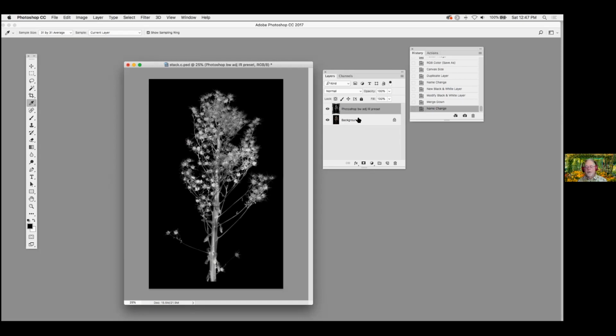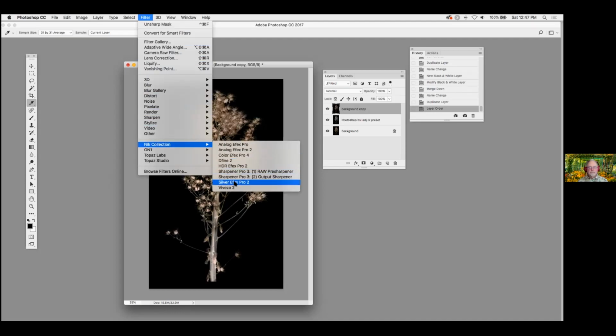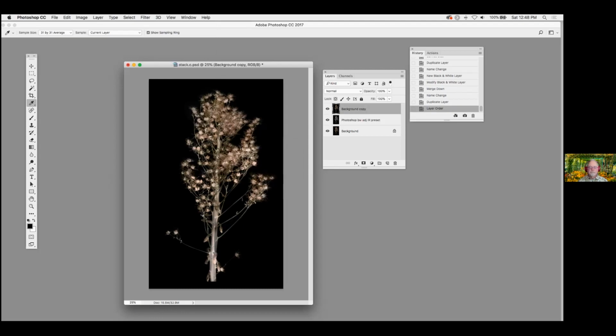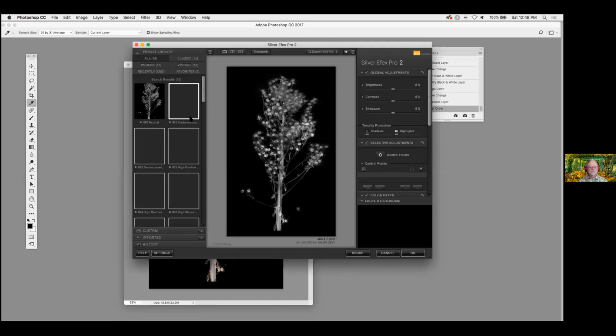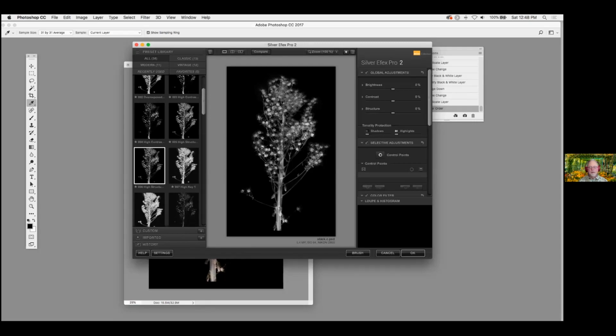And then I'm going to put the Silver FX high structure on top of that. All kinds of interesting possibilities in here, let's face it. I'm going to up the contrast here a bit.